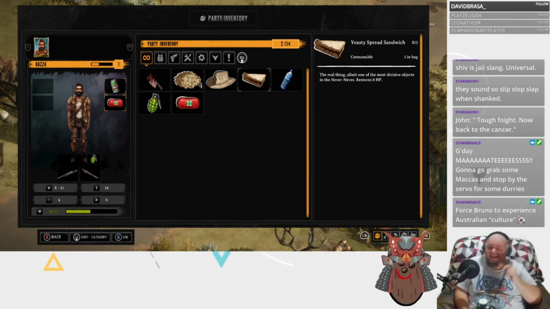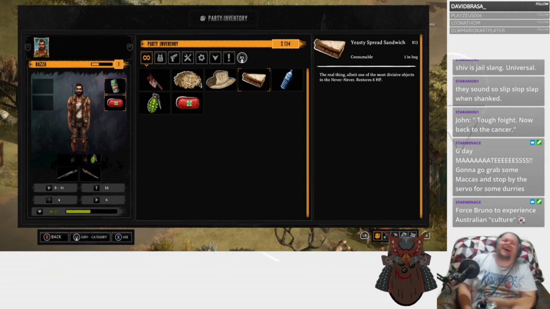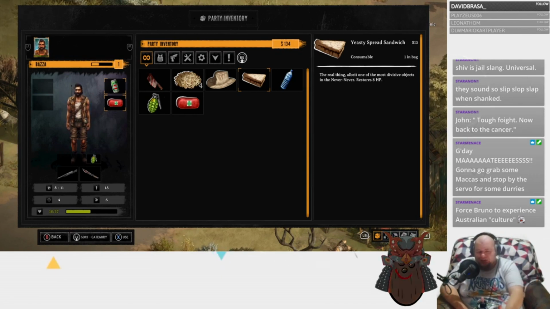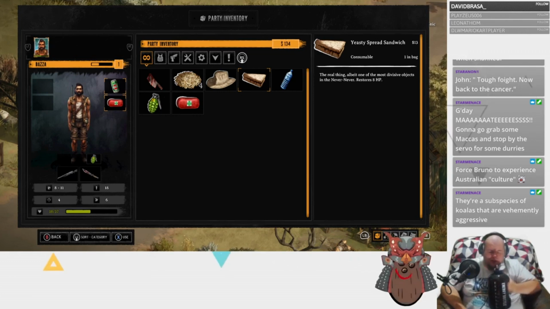Yeasty spread sandwich. What the fuck? Bruno, this is a Vegemite sandwich. Oh! We have a Vegemite sandwich in our backpack. Yeasty spreads. That is a horrible name. Who the fuck came up with that? Okay, so Vegemite is the byproduct of, what's it called, yeast production. Wait, you eat that? Yep. That is what it is. I also thought it was made of corn or something. Nope. Who the fuck eats that? Why do you eat that? Do you eat that, Jake? I don't. No, Vegemite is fucking disgusting.